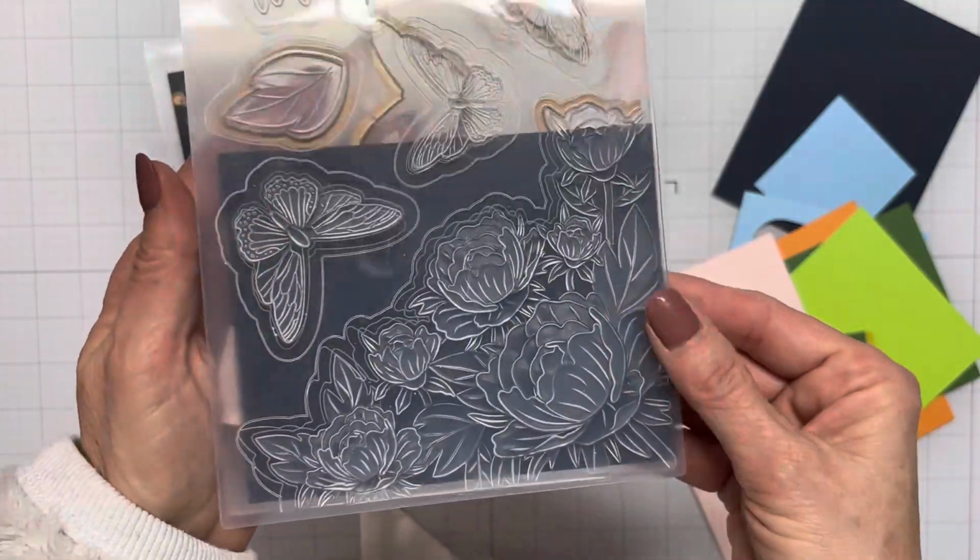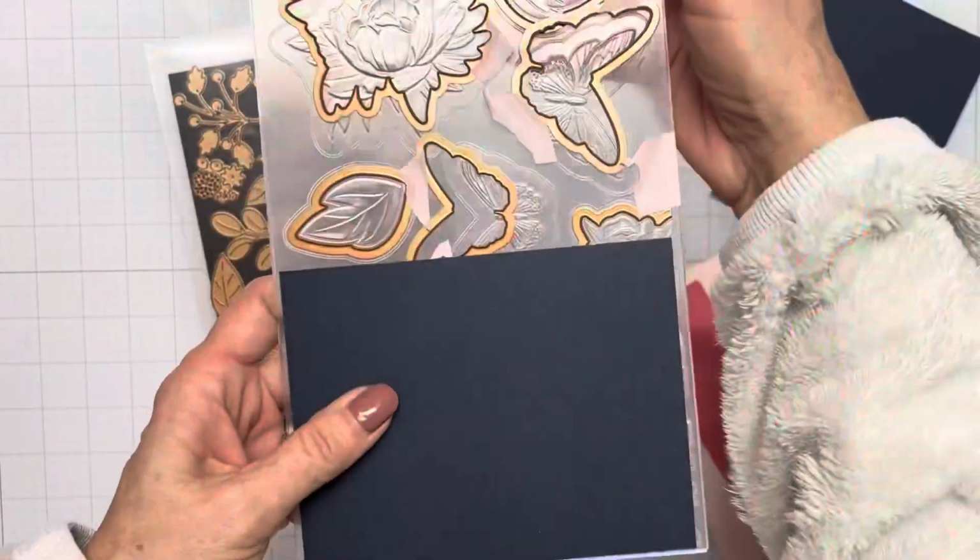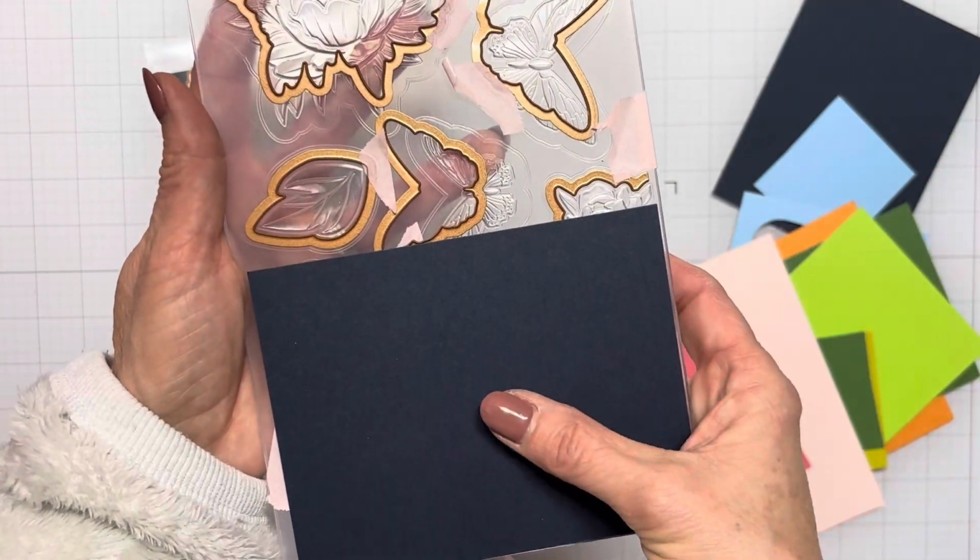That's not what it's called. It's Spellbinders. I can't remember what it's called. But anyway, we're going to use it, and we're going to emboss this panel here. We're only going to do about half of the embossing folder, but it's okay.